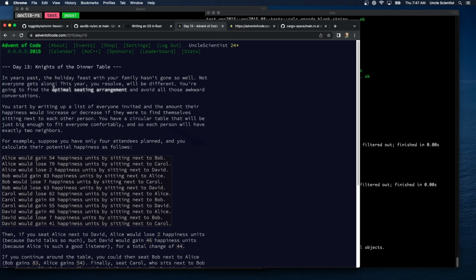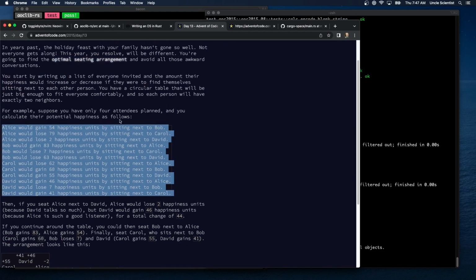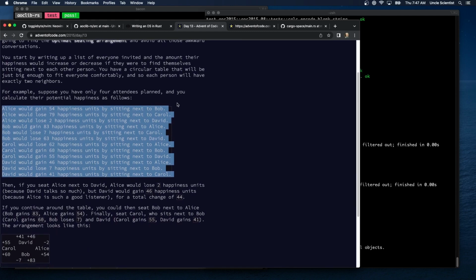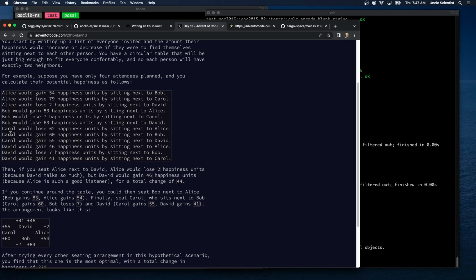We're looking for an optimal seating arrangement. We have the invitation list, I assume. Suppose you have only 4 attendees planned, and you calculate the potential happiness as follows: Alice, Bob, Carol, and David. Alice gains 54 happiness sitting next to Bob.